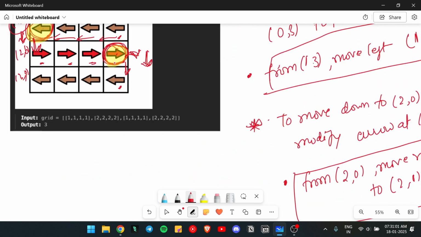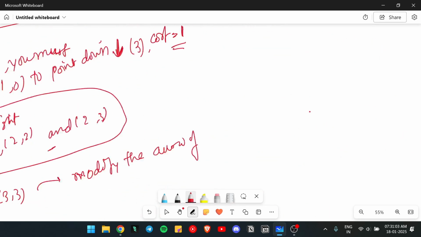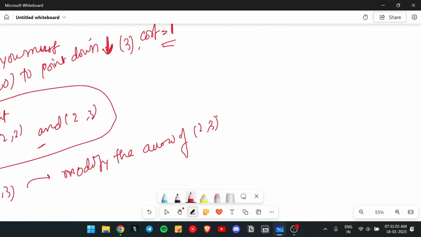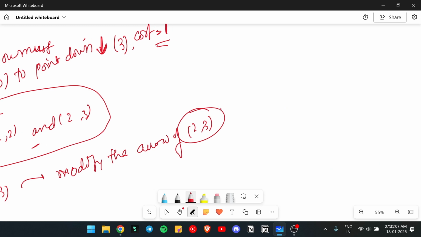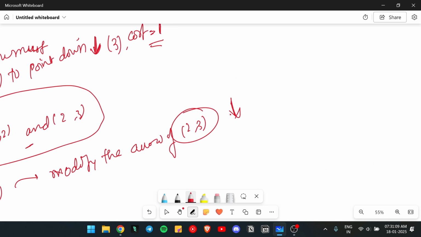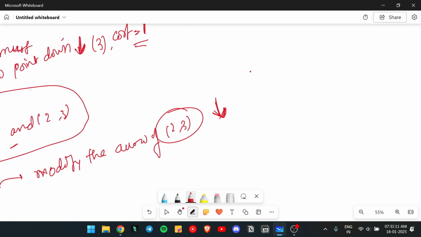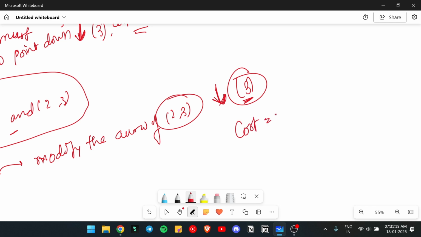The 2 comma 3 position. This is 2 comma 3, the arrow of 2 comma 3 we have to modify, and we have to point down. This is our point down, and the arrow we have to change. This is position 3, and so now the cost is equal to 1.